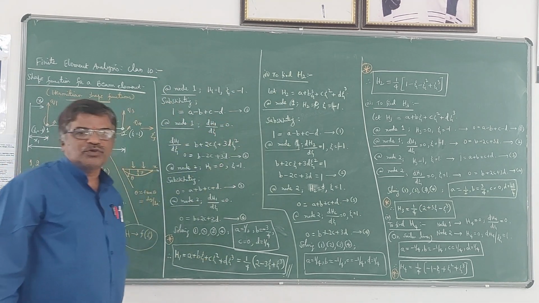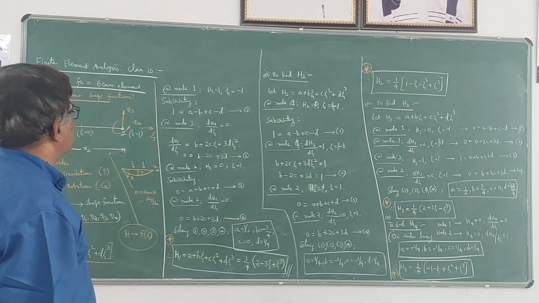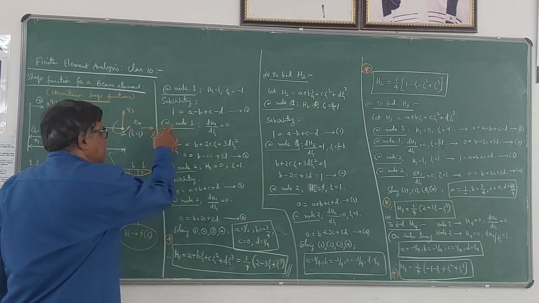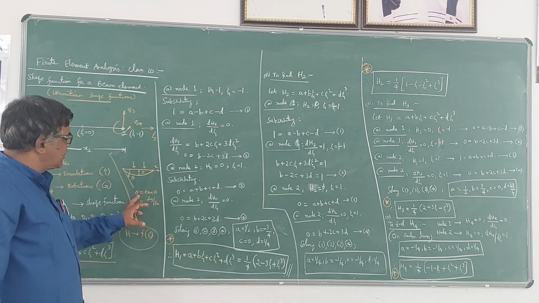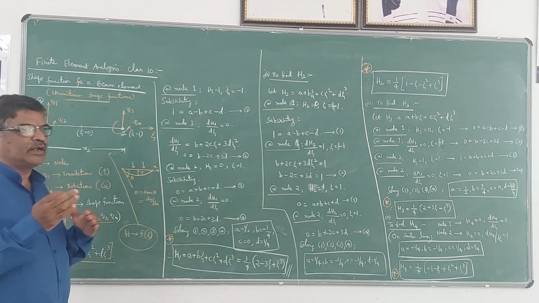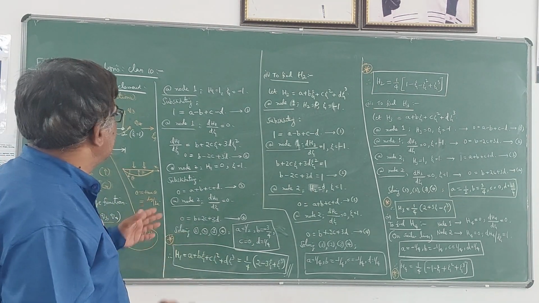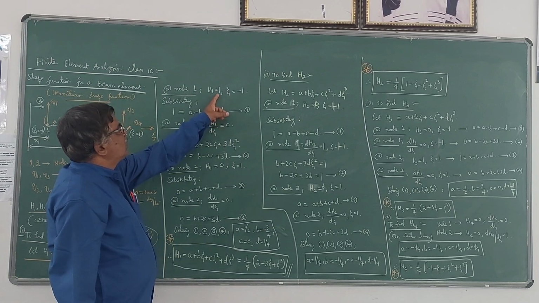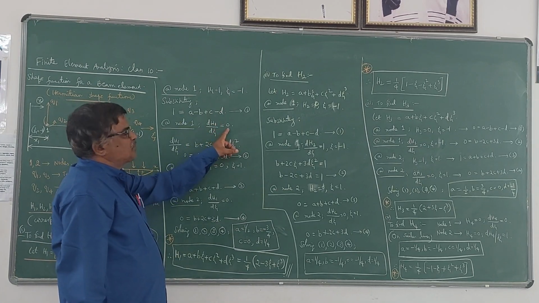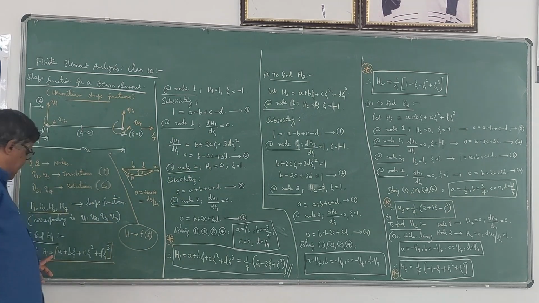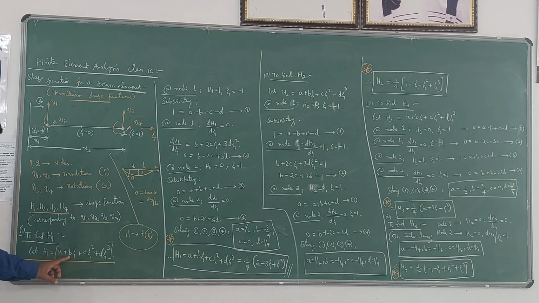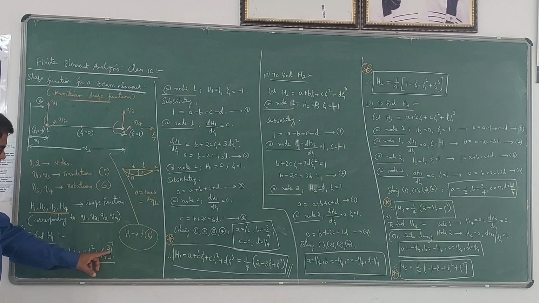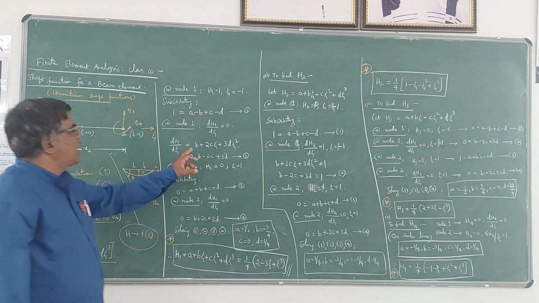Since there are 4 unknowns, we need to use 4 boundary conditions. So the second boundary condition is at the same node 1, where you have the derivative 0, since there is a relationship between slope and deflection here. Since h1 is constant, h1 is 1 here, its derivative with respect to zeta becomes 0. Now I will differentiate this with respect to zeta. If you differentiate this with respect to zeta, dh1 by d zeta will be b plus 2c zeta plus 3d zeta square. So that's what I am going to get here.